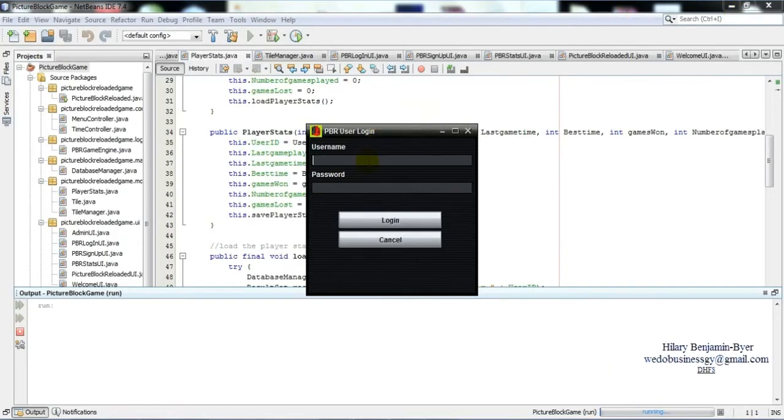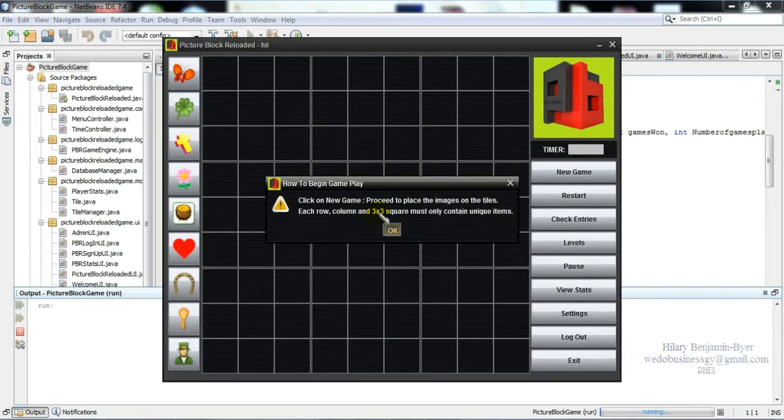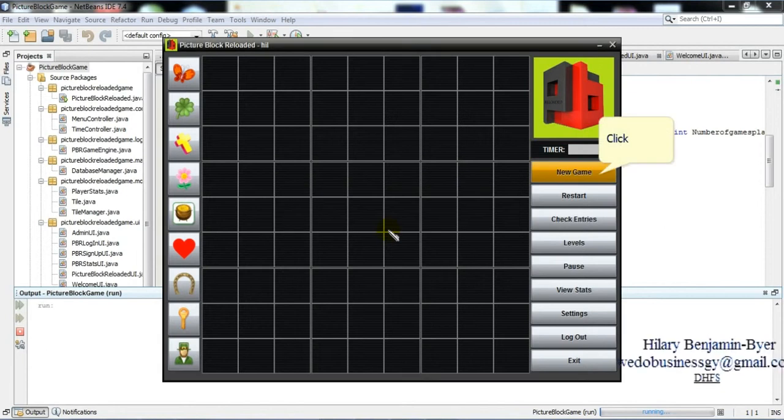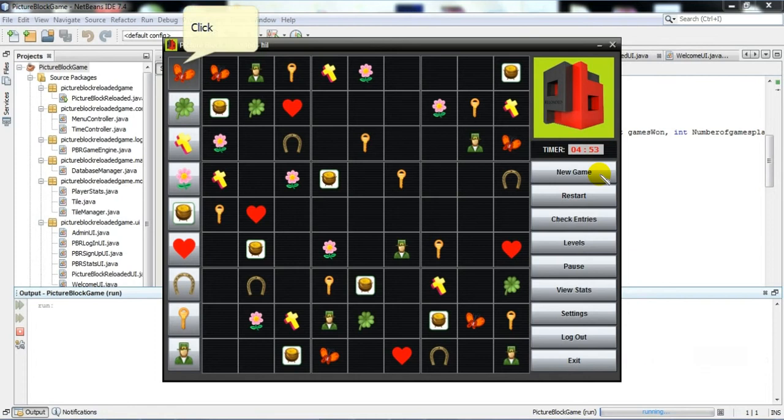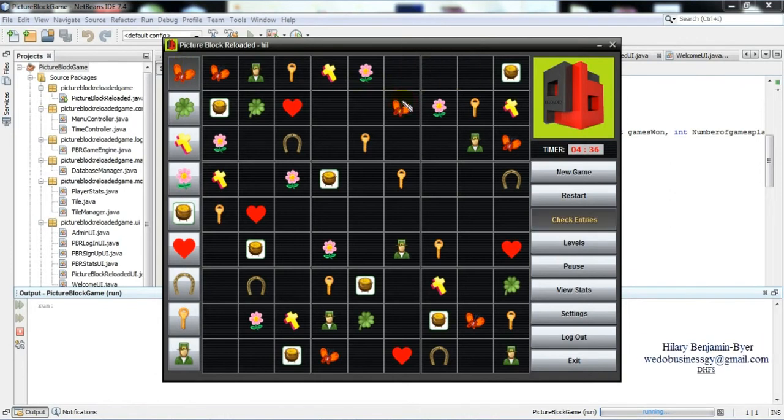Alright, back to the game. So now let's log in. The username Hill, password Hilary. Yes, so we're in the game, and this is just a brief set of instructions on basically how to go through, so we don't need that. So we'll go to new game. Of course, there's a timer, as I explained to you, of which you will have to select an image from any one of these images here, and then you find a row or column of which that same image is not in. This would be the best way to place it.